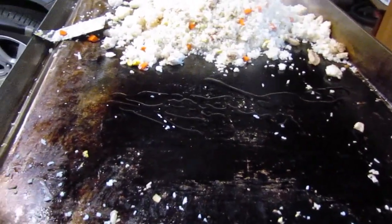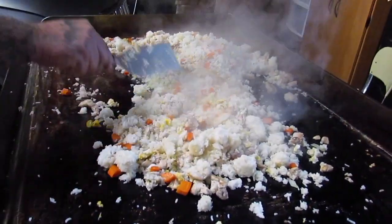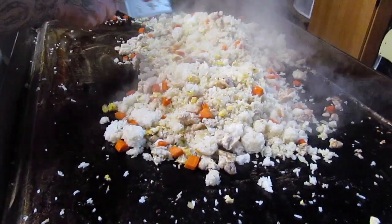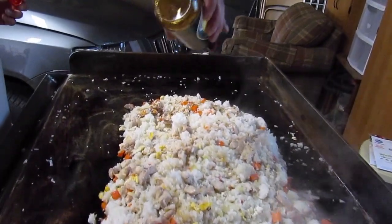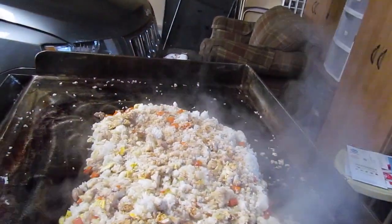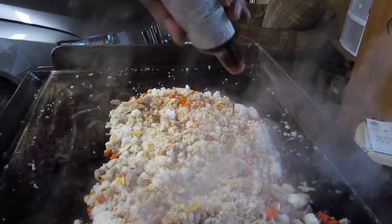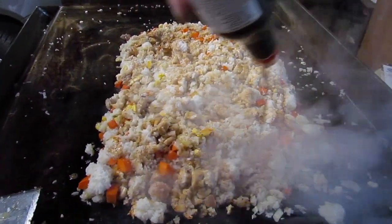As you can see, we activated the self-clean option on our griddle. It's pretty nifty. Added a little bit more canola oil to that side, and we're going to move the rice over to continue cooking. Now we're going to enter phase 1 of saucing the rice with soy. And as we do this, it may seem like we're adding a lot of soy, but really it takes a lot more than what you think. But even now you can see that signature brown fried rice color coming through.